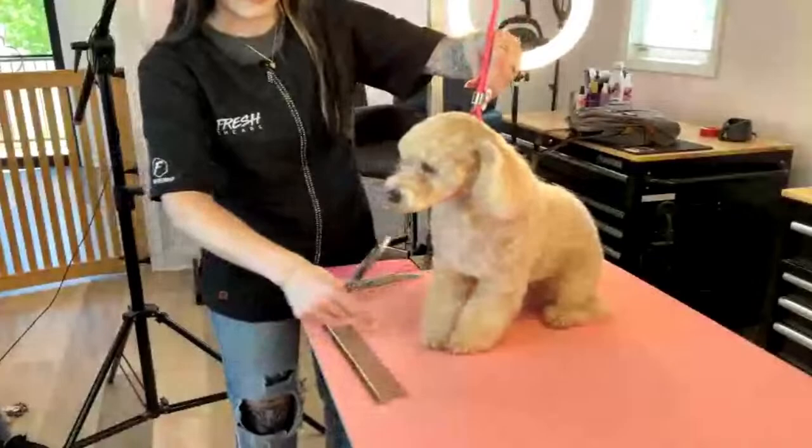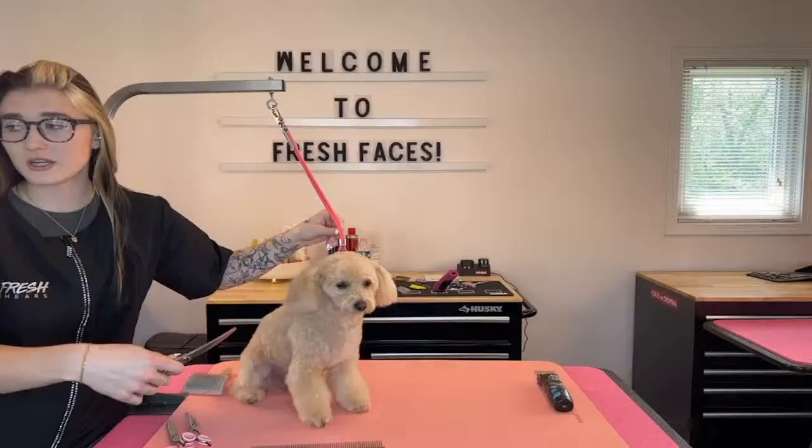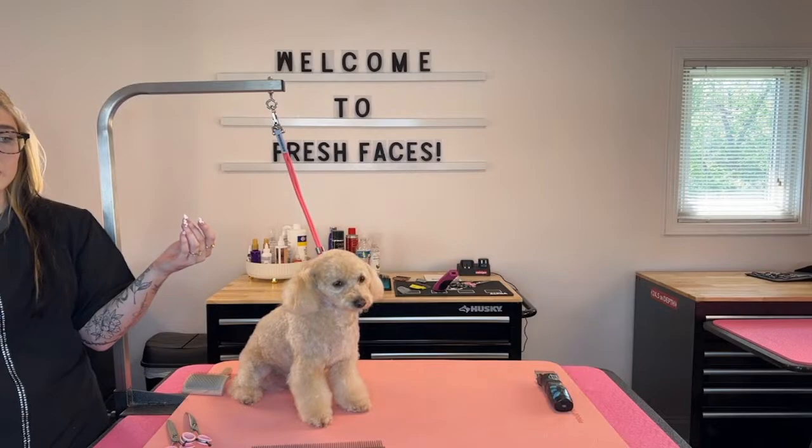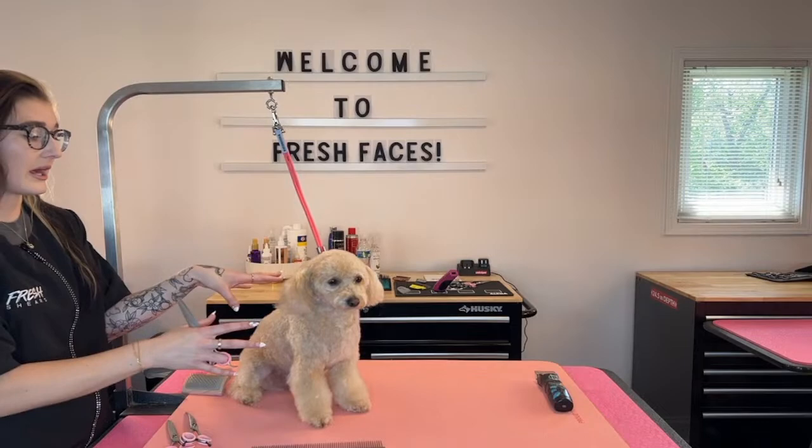I prefer more of a rounded little bell look on the bottom, and I try to make sure I'm holding their ears up, and then I will let them readjust and hold them in their natural position, and then almost groom them twice. That way I know how they're going to look when they raise their ears and they're excited and happy to go home and see their parents, and how they're going to look when they're just at home chilling on the couch. I feel like there are two totally different things. If you only groom them in a natural position, they could look totally different once the dog's ears are perked up in motion. And we want to make sure they're looking good all the time.